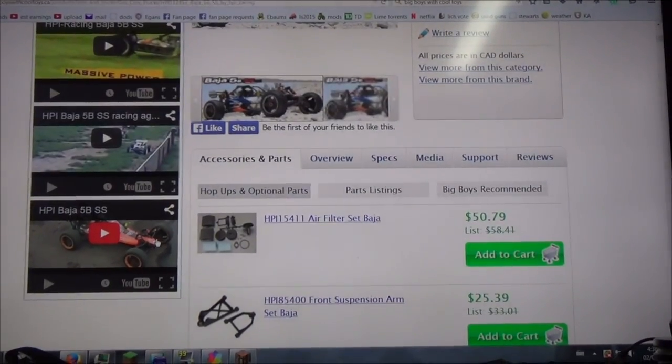So, yeah. Anyways, for those prices, holy cow, that's ridiculous. I'd rather get some kind of part and put it on my motorcycle, I think, and probably enjoy it a lot more than this thing buzzing around the backyard and driving everybody nuts, because they are pretty loud. They're a little louder than your average weed whacker. So, yeah, I don't know. I kind of don't think I'll do that. That's just a little silly.